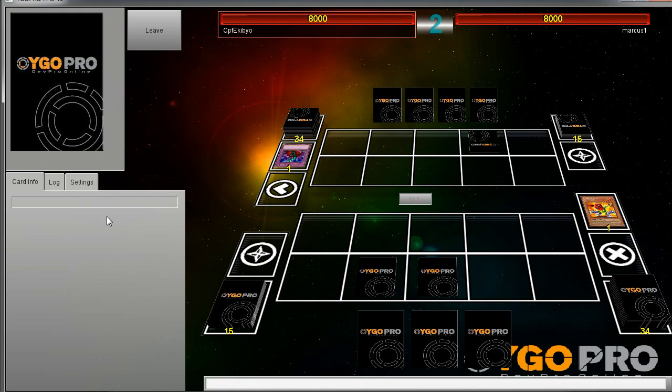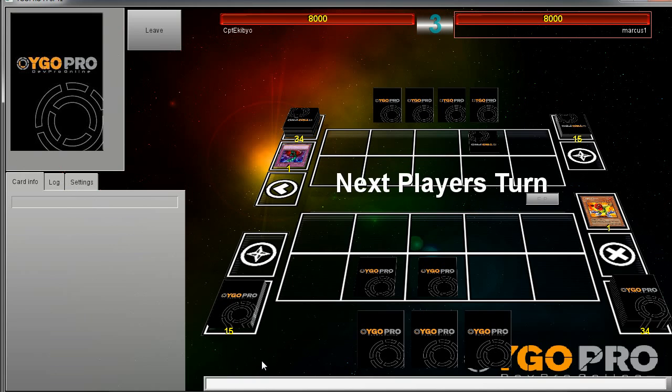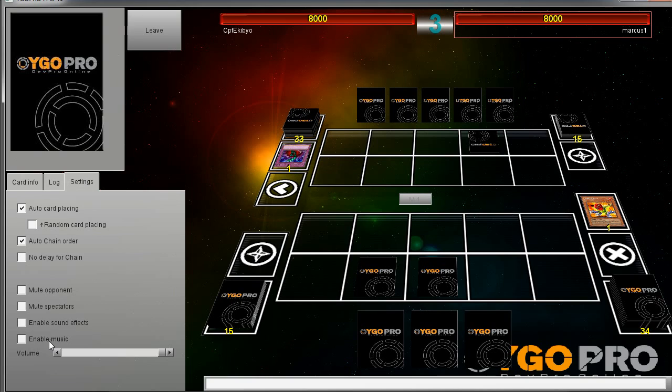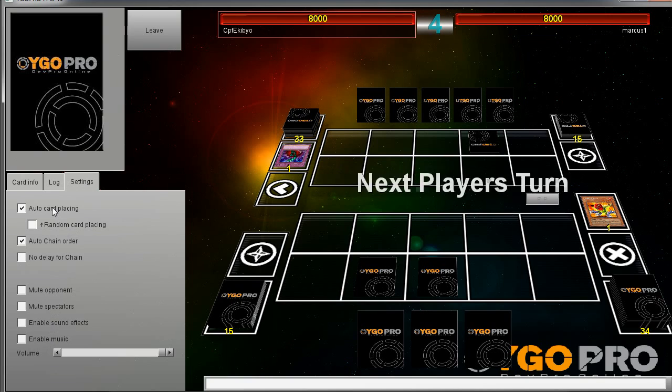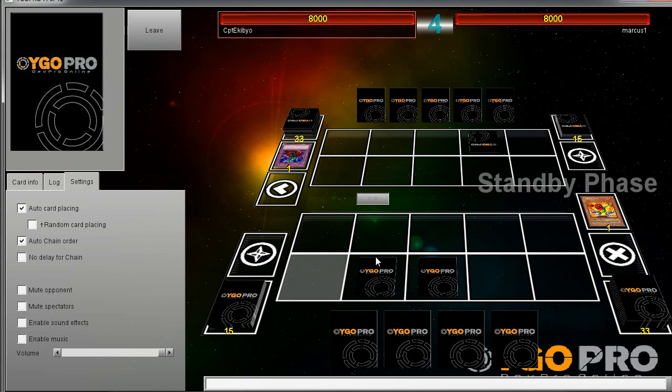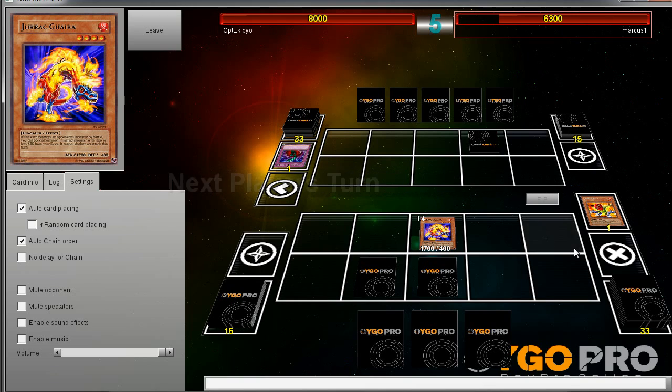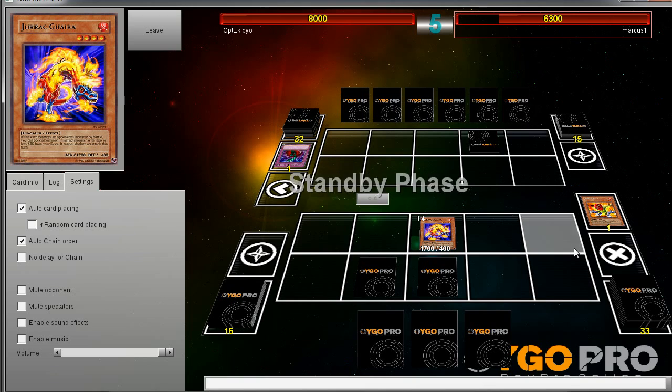Another important thing is if you want to talk to your opponent, you can type whatever you want right over there. And under settings, this is just your general settings. If you're wondering what auto card placing is, that is if you summon a monster or set a monster, you can go ahead and select where you want to put it. Maybe you want it on the far left, maybe you want it on the far right. Hey, that is totally up to you. That is your option to do so. There are very few cards that actually make this something you would worry about, but it is there, and it's nice to have rather than not to have.